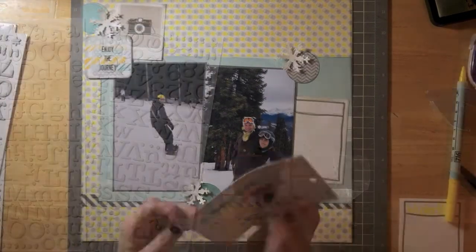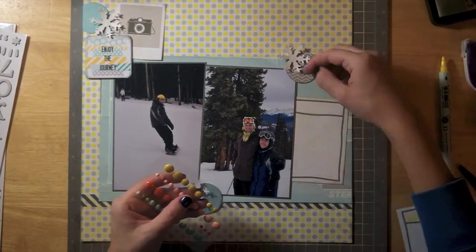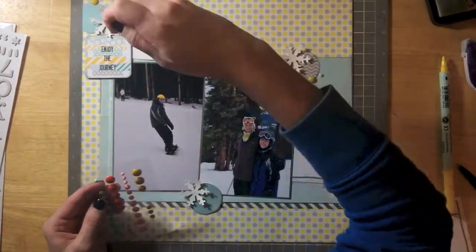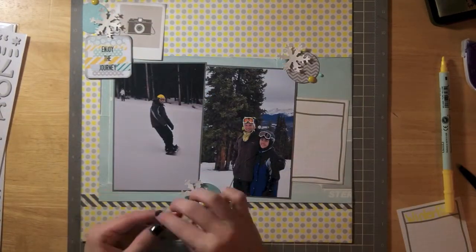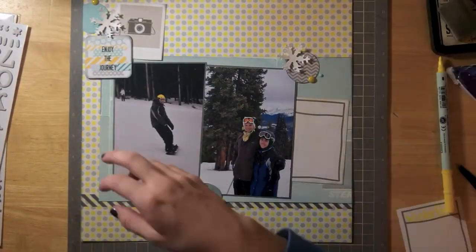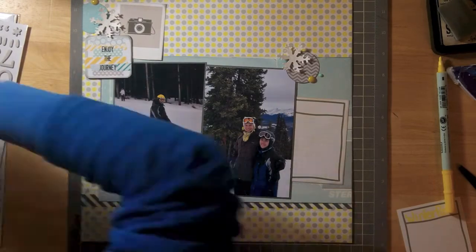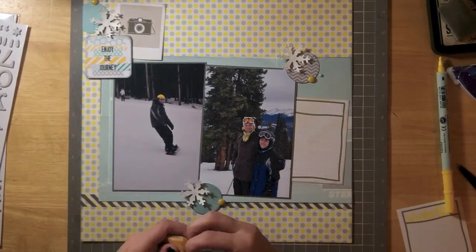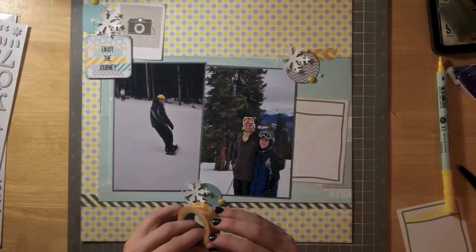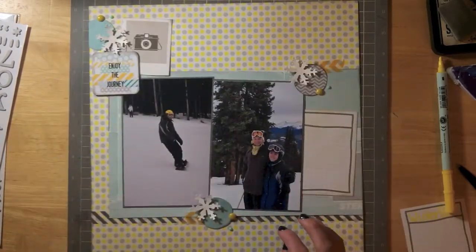So anyways, now I had pulled out those letter stickers, but first I'm going to put down these enamel dots from the yellow because I just felt like I needed some more embellishments. So I'm going to use that yellow and these yellow and blue enamel dots. And I think I got them in a Studio Cal kit. I don't know, can't remember. Anyways, and I'm going to pull out some more yellow washi tape just to put into these 2 other clusters that just don't have much other embellishments to them.